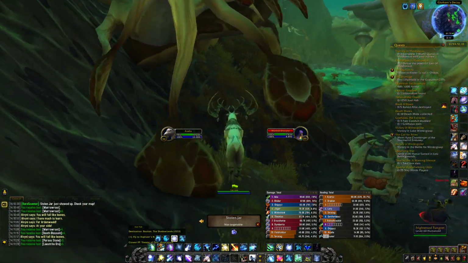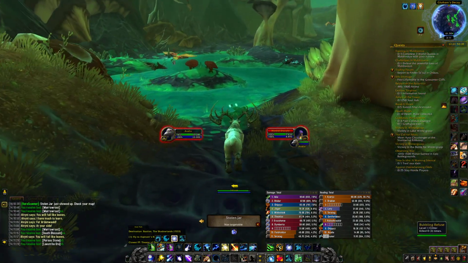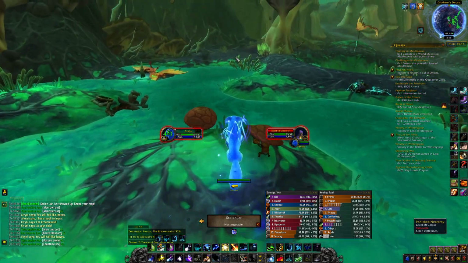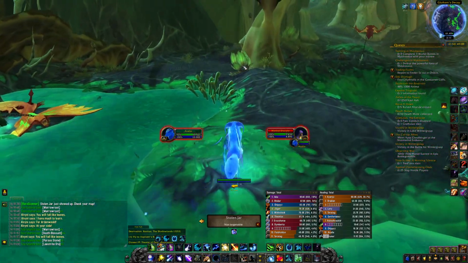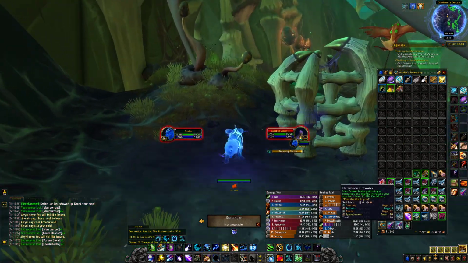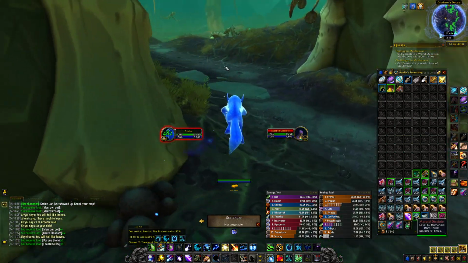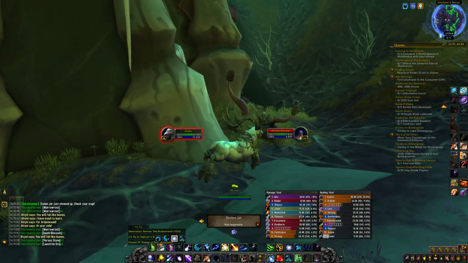One thing I will mention is that you do want to have Shadowlands Gathering on your gloves. This enchant actually increases your skinning speed, herbalism speed, and mining speed, all in one enchant. You can also use Darkmoon Firewater if you really want to, but I don't think the effects actually stack, so just using one of them is more than good enough.